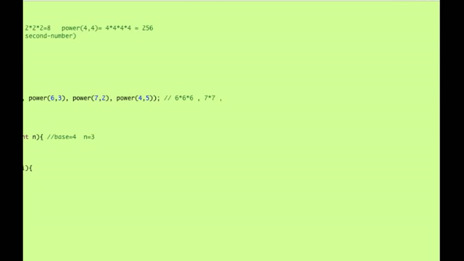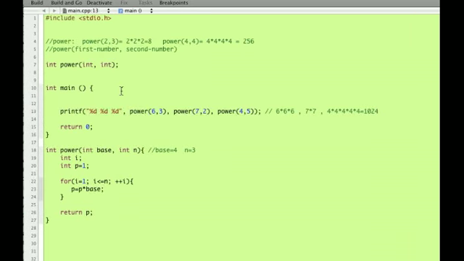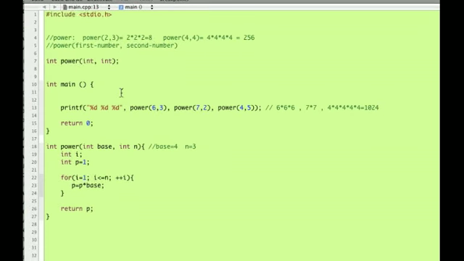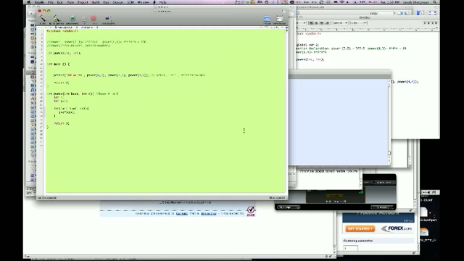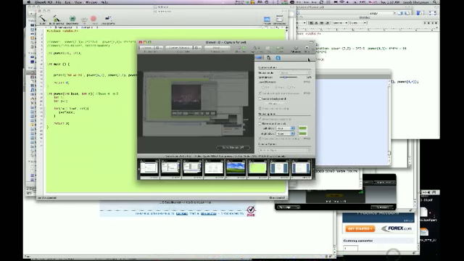And the third one was 1024. So 4 times 4 times 4 times 4 times 4, 5 times, it's supposed to be 1024. And you can check it because we are running out of time, but the function executed 3 times and gave us the results that it was supposed to give. Okay, so next time we'll talk about the second subject that I wanted to talk about.